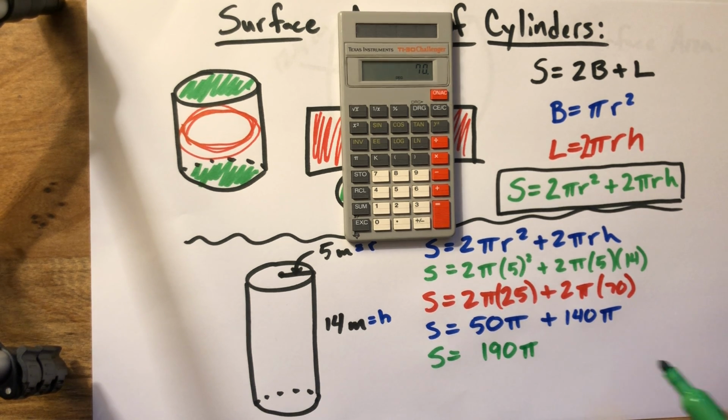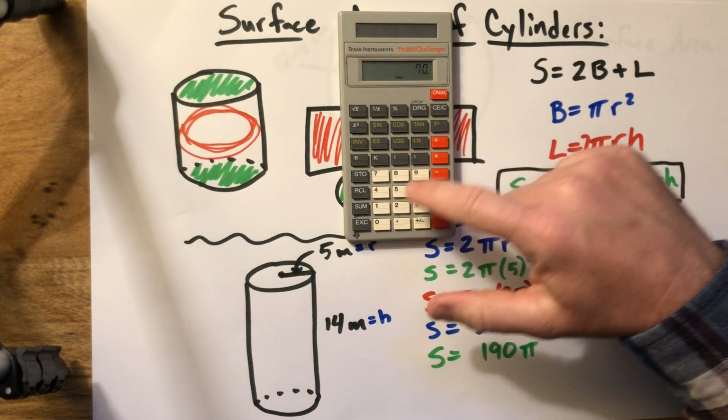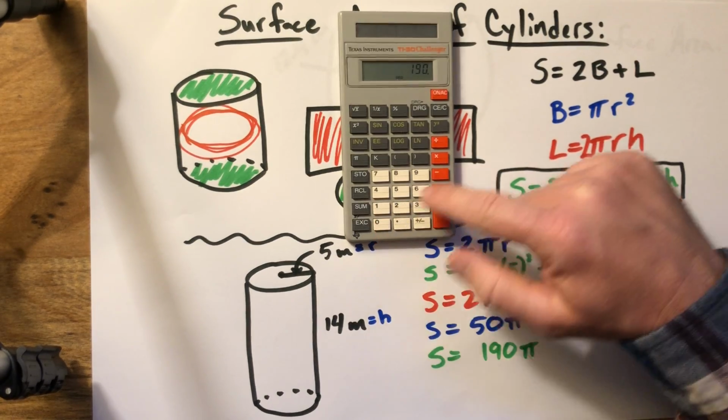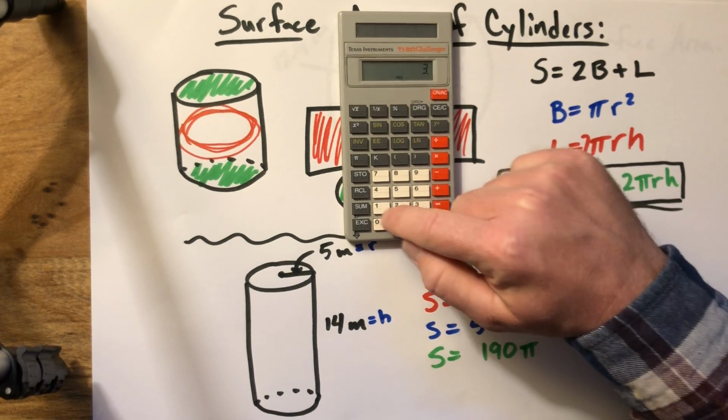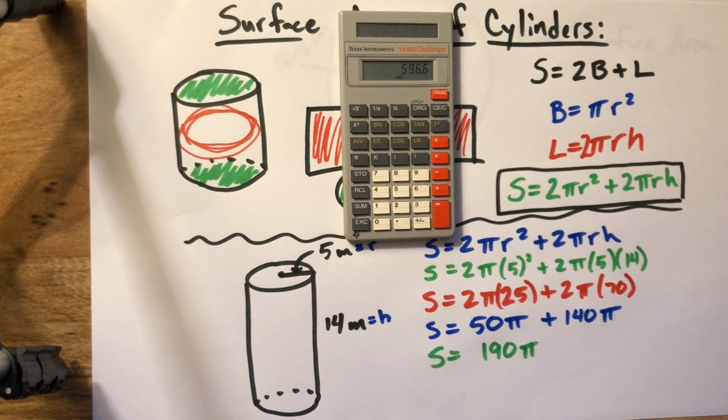And then that saves you from having to multiply and deal with decimals throughout the whole problem. You just save it all till the end. You might still encounter some decimals, but in this case you wouldn't have to deal with pi until the end. Save pi till the end, kind of like dessert. Last but certainly not least, 190 times, we're going to go with 3.14 for pi. 3.14 equals 596.6.